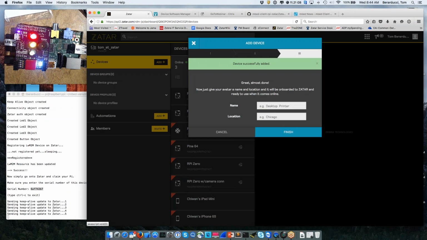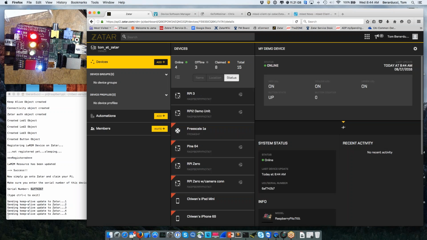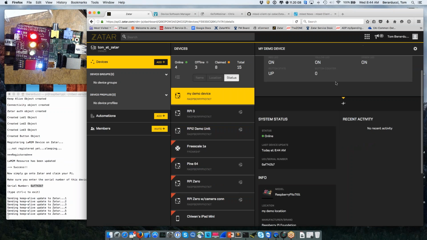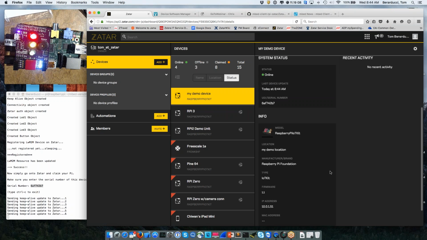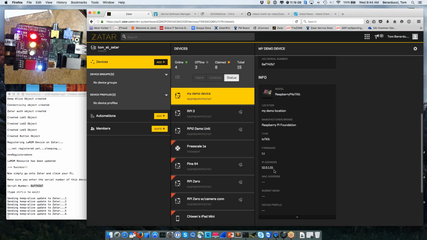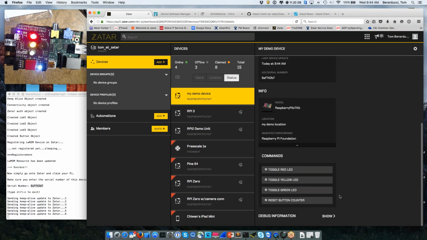So you click next. Then you can add the metadata that I talked about before. I can say my demo device, my demo location, whatever. I can add anything I want, and I say finish, and then it adds it in, and it's visible on the device portal. And you can see my demo device. It shows the status of all of the interactions that you see. It's in the device list. There's the serial number. It gives you information like your IP address, which is really useful because, when you're online, you're like, what's the IP address of that device locally?